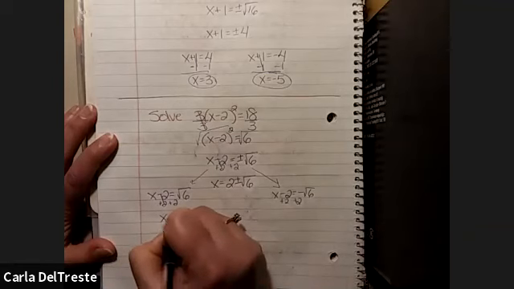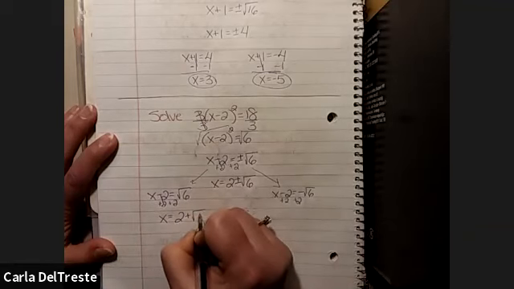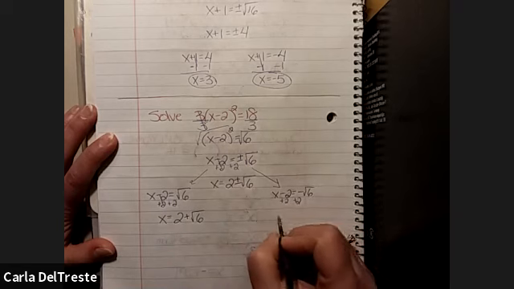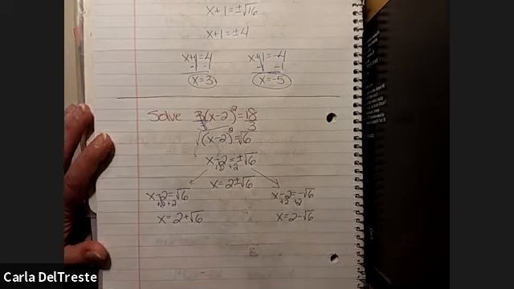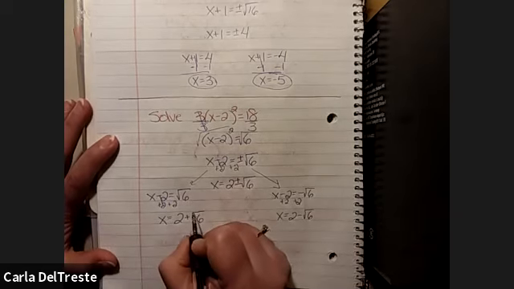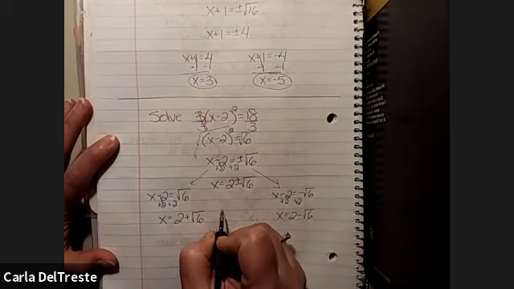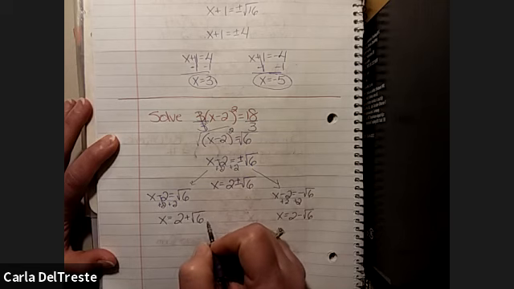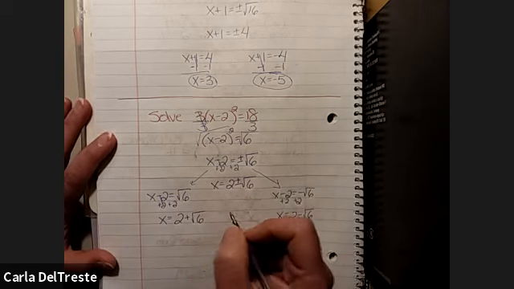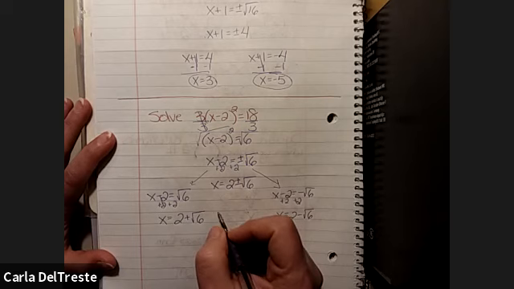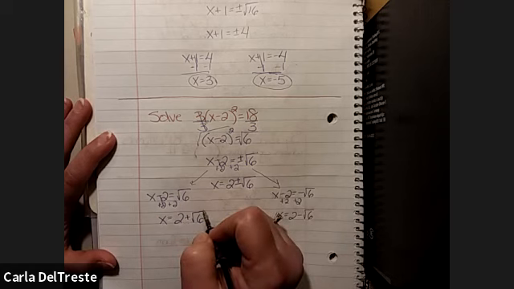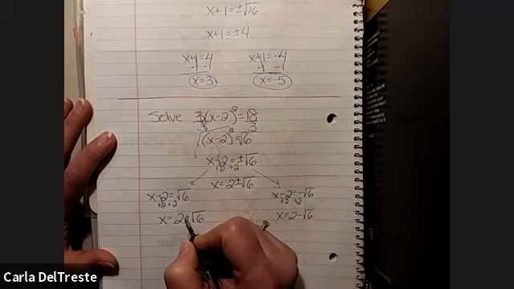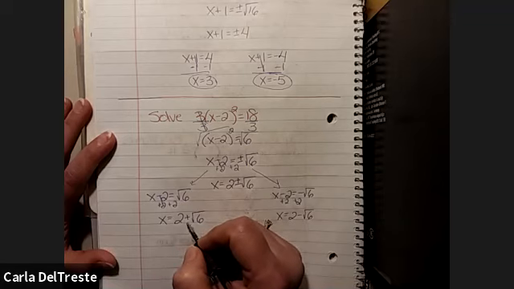The reason why I choose to add the 2 to the front instead of the back is because many students will tend to extend the square root sign over everything that's here. And that's actually not the correct answer because the square root of 6 happened first. The 2 is not underneath the radical. It's not underneath the square root sign. So adding it to the front avoids that common mistake.